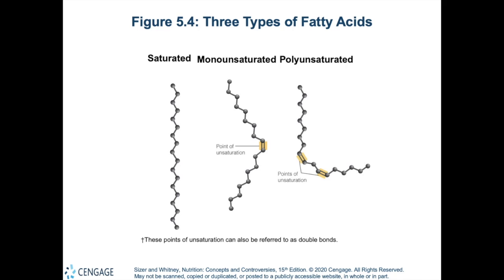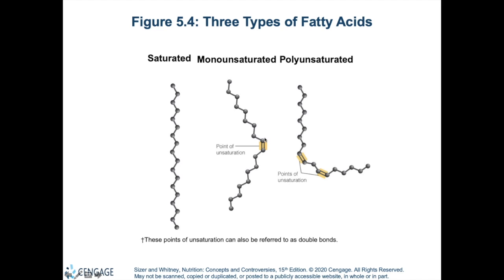Okay. We've heard of what are called monounsaturated and polyunsaturated fats. So structurally now, think of what I've just explained about a carbon-to-carbon double bond or point of unsaturation. So in a monounsaturated fatty acid, there is 1 double bond, 1 point of unsaturation. And you can see in this particular one, it's on the 9th carbon here, the 9th to the 10th carbon. All right, it's highlighted in yellow.